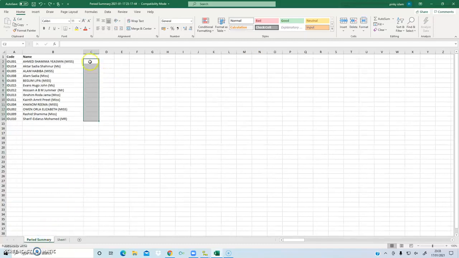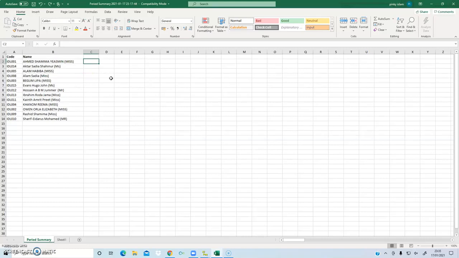Step number one, we will write the formula next to the name or next to the entry that we want to use the VLOOKUP for. Remember, we are not going to keep the cursor on the top. We're going to keep it next to the identification.